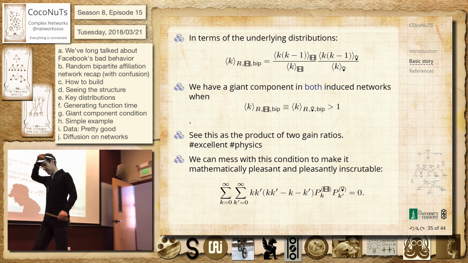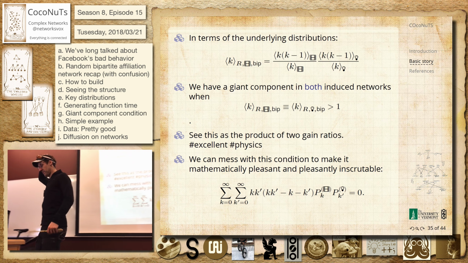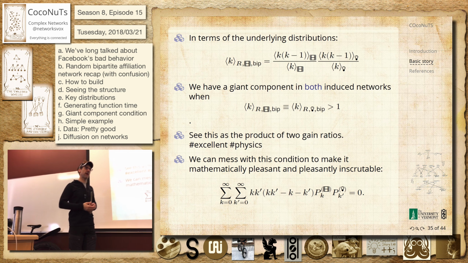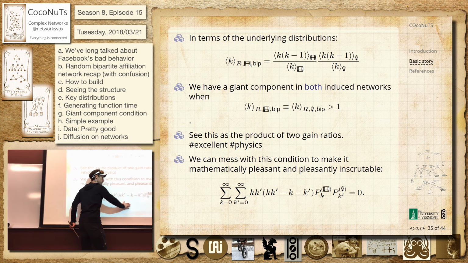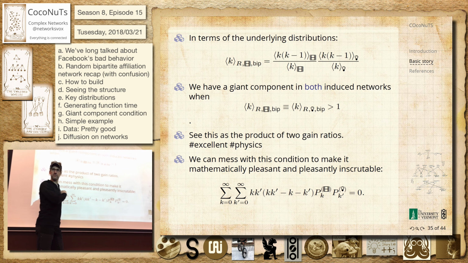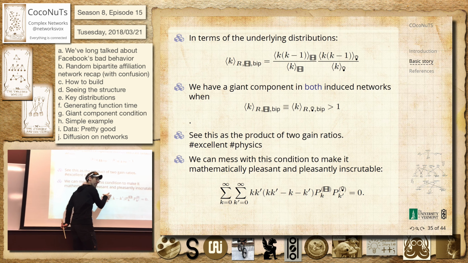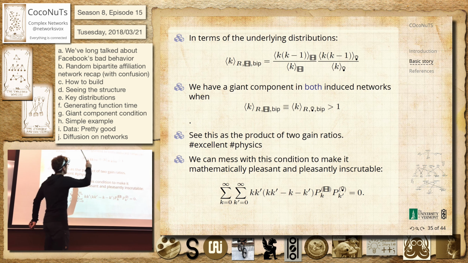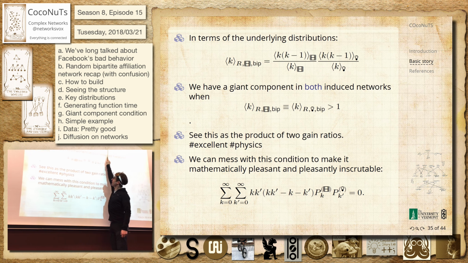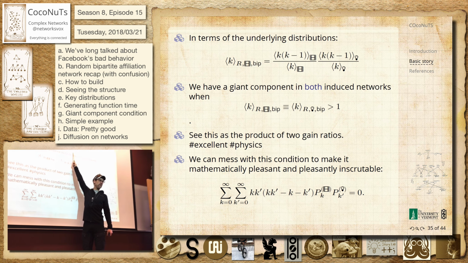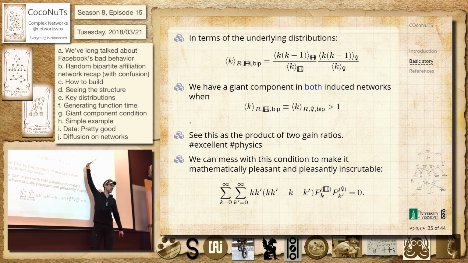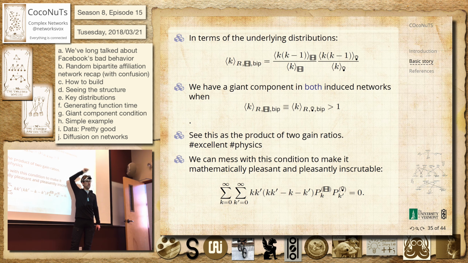So you can say, okay, I've got some higher order measure of this system. When does it go to infinity? So you can do that, and now you're sort of playing a little bit of a mathematical game, and you get out a condition, but you can't understand what this is. It's not clear straight away. Whereas from all the stuff we've done, this has the physics in it, right? There's a gain ratio and a gain ratio, and you have to multiply those things together to get them to be greater than 1. One of them can be smaller than 1, right? It can kind of dip down a little bit.